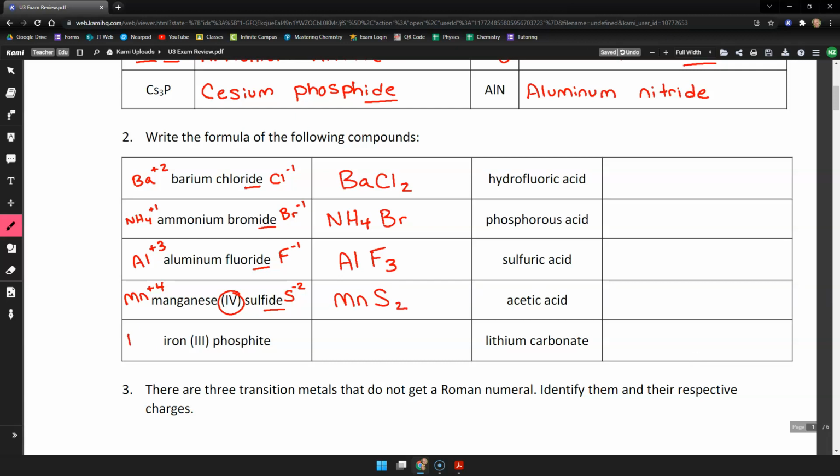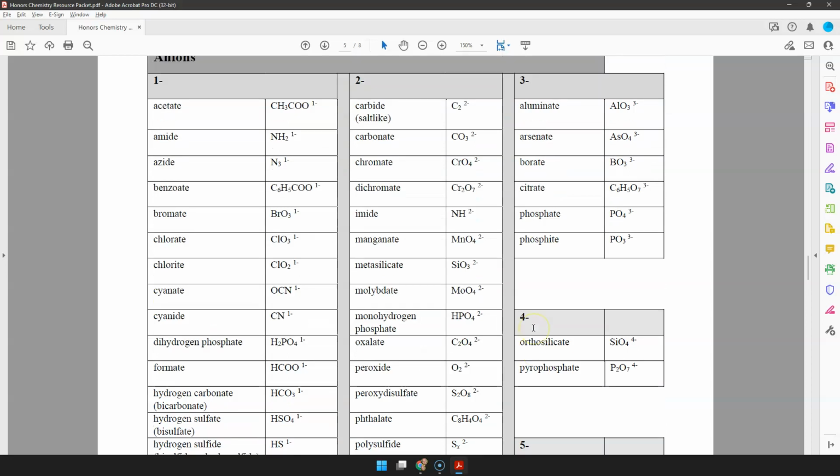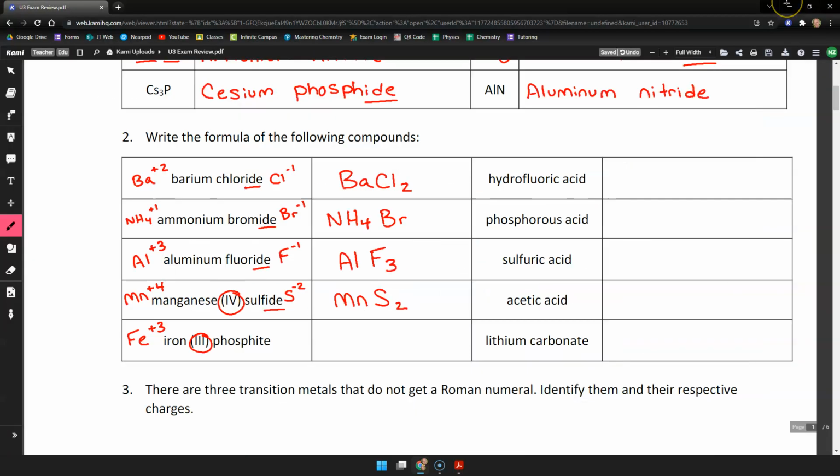All right, iron is Fe. And again, we have Roman numerals, so that means we have a +3 charge. Okay, now phosphite. Phosphite is not phosphorus, it ends in ITE. So phosphite, we're going to have to go to our table here and go up here. So phosphite is right here. It's PO3 with a -3 charge. Since iron and phosphite are both magnitude 3, so one's positive, one's minus, I just push them together. So it'll be Fe PO3.